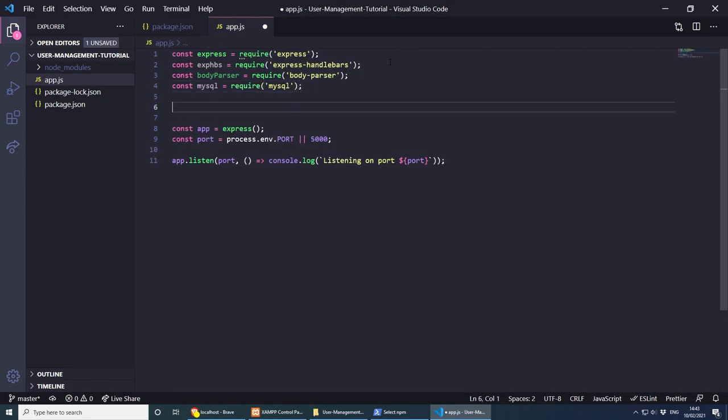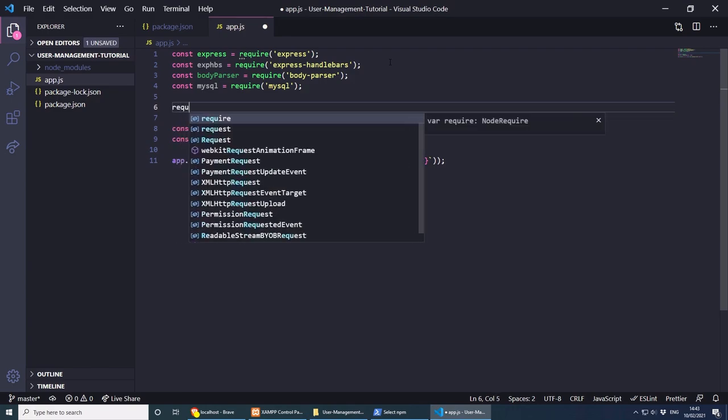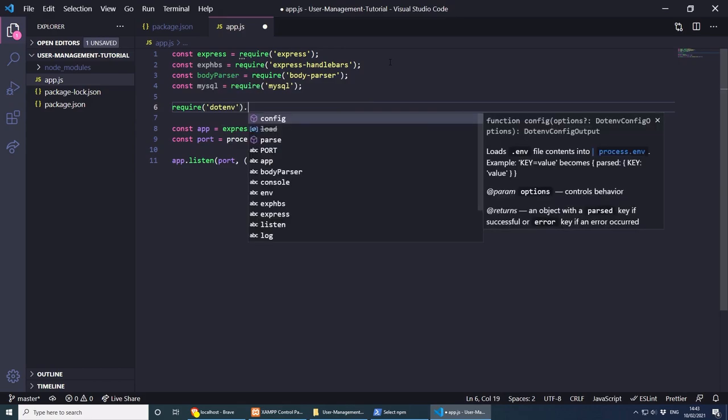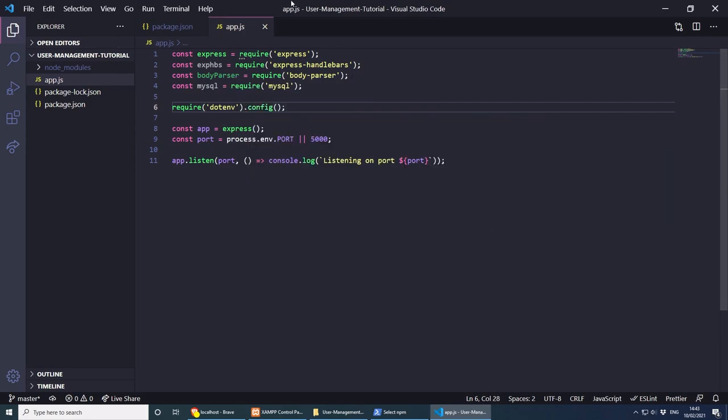The last thing that we need to require is the .env, but this one we can do slightly differently. We can do it by doing require, and then inside here we just say dotenv and then config like so. Now that we have all of the dependencies, we will go through each one and set everything up.